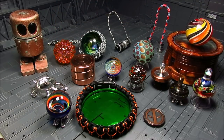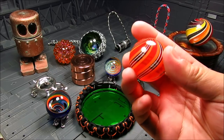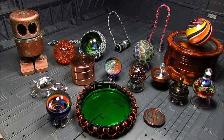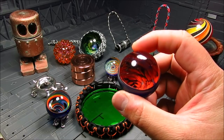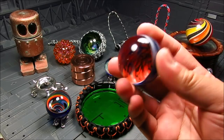And actually, orange is really hard for a glass maker. So there's another by Hot House. Got it since it's orange. And yeah, I think I've sidetracked myself to marbles. Let's go with it. Here's another one by Fabian Joget. He's somewhere in Europe. So there's a lot of artists all over the world.